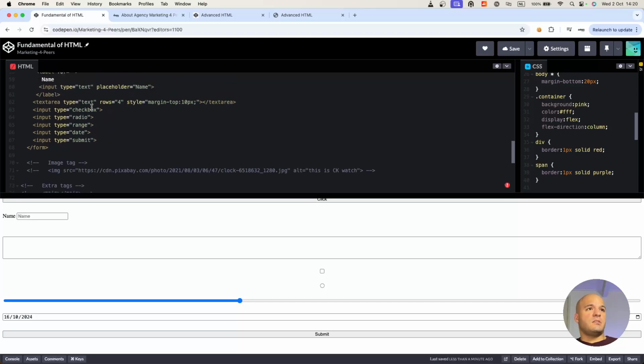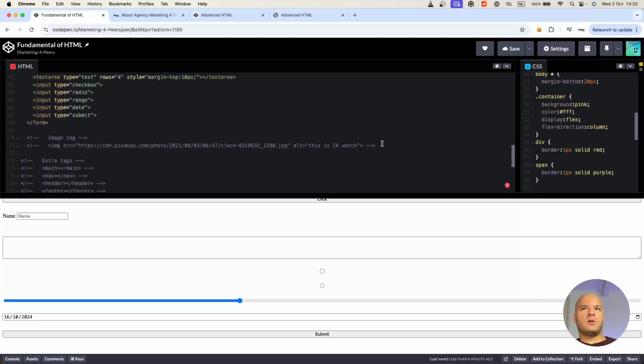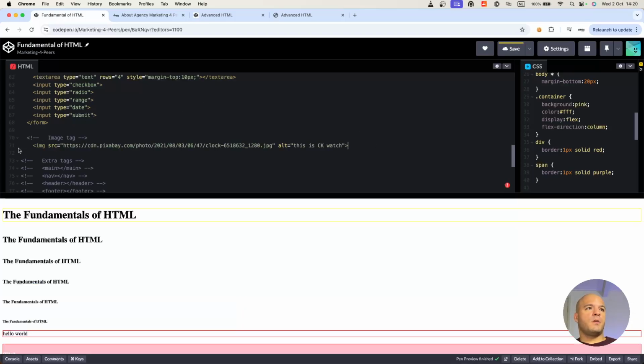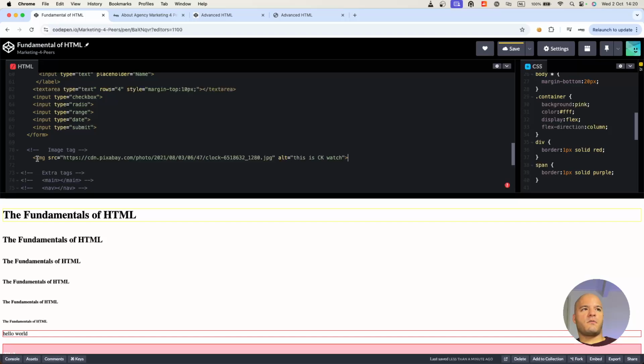Yeah, so basically that is the most important for forms. And if we move now to the image type, we have here the image tag. Differently from most of the other tags, with the exception of the input, as you can see, the input tag here is a self-closing tag, because you see it opening, but you don't have a closing. The same works for image.